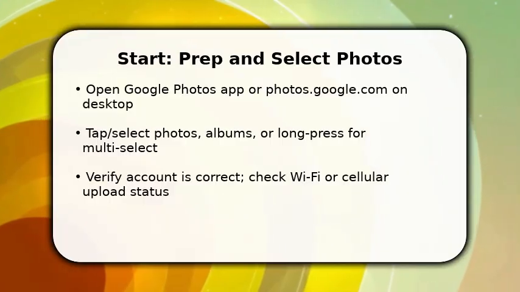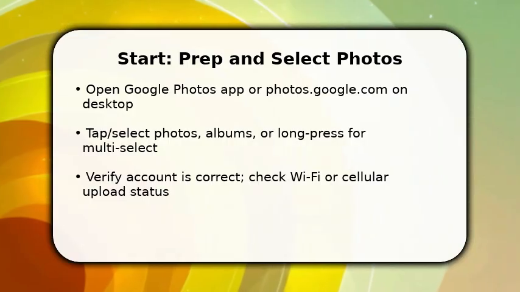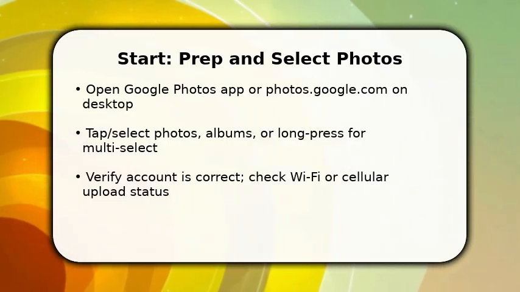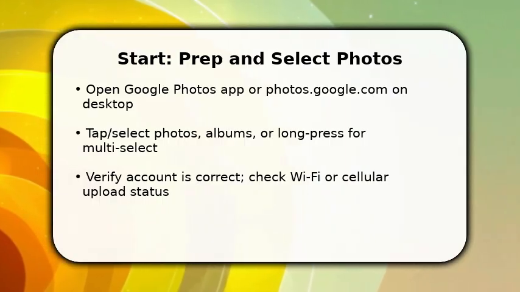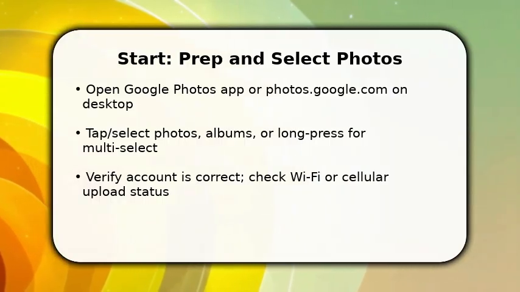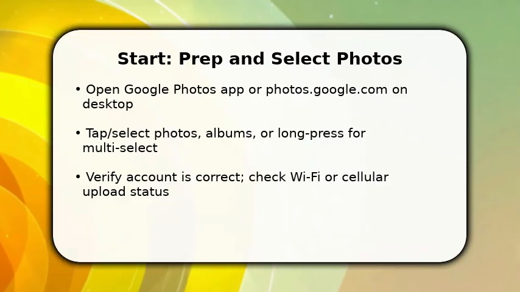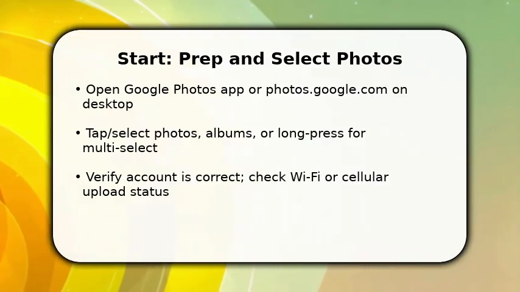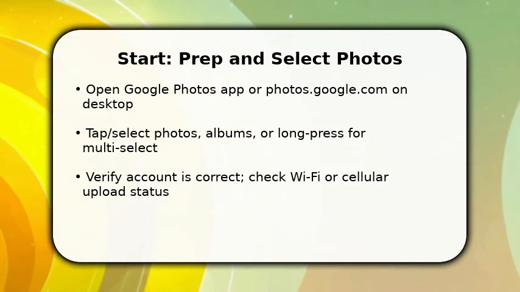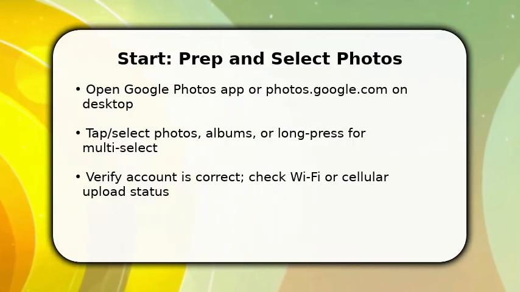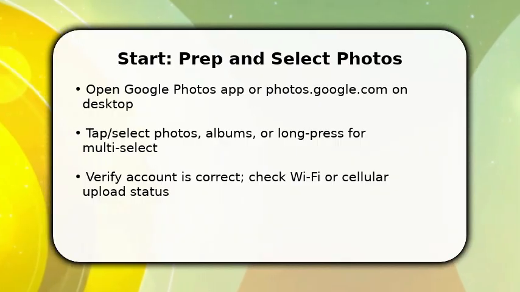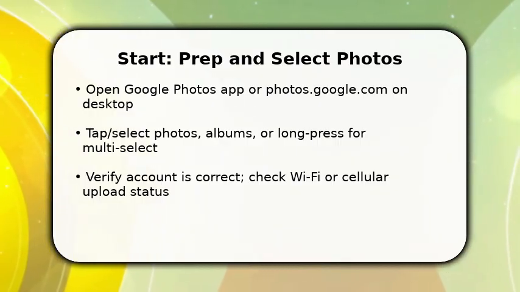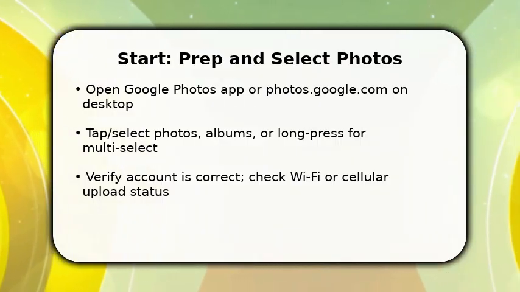You're starting with the essentials. Open Google Photos and confirm you're signed into the account holding the images you want to share. Now select the photos, tap individual items, or long press to choose multiples. Create an album if grouping is helpful. Once done, look at the top bar for share options and ensure your device is online so full-resolution images are available. This avoids sending placeholders and makes the next steps smooth and fast.